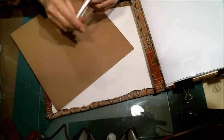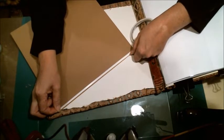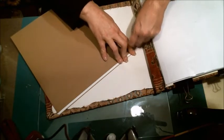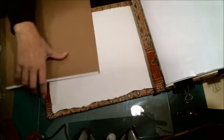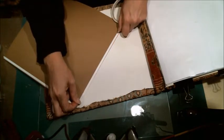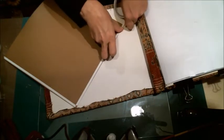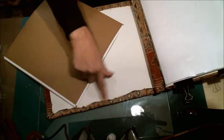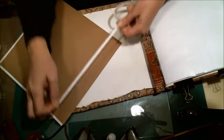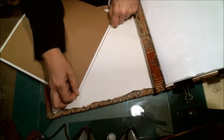So we're gonna do relatively the same thing on the back side. And all this is really doing is just covering up your rough edges. If you don't mind the rough edges, this is one step you just don't have to do. You don't have to do any of the steps.